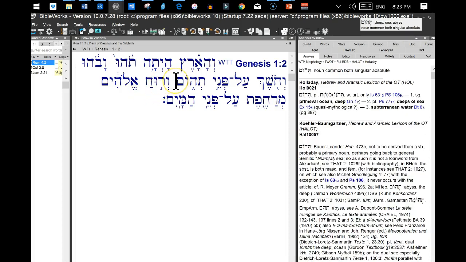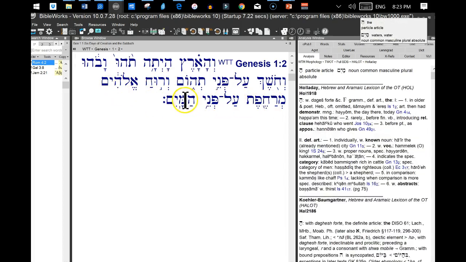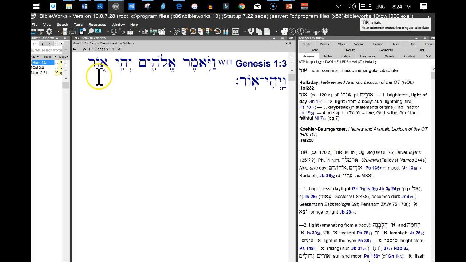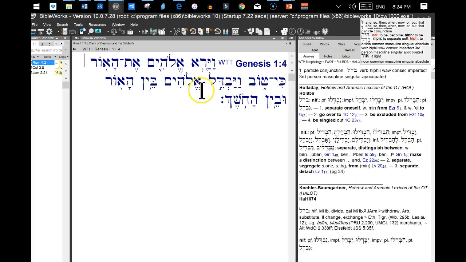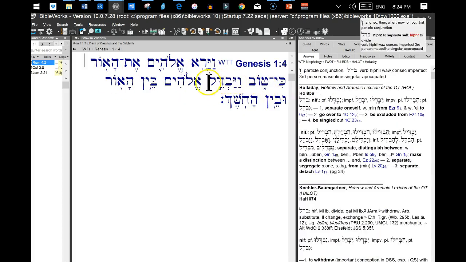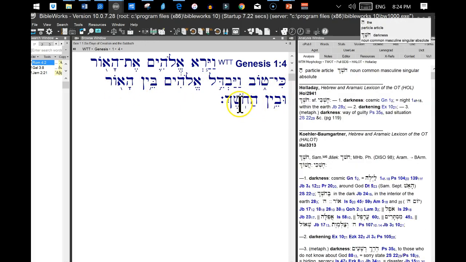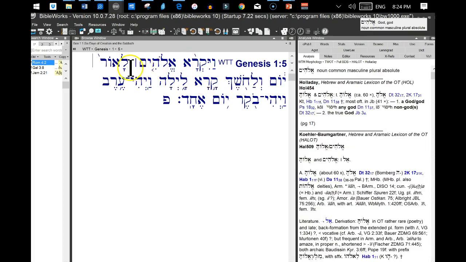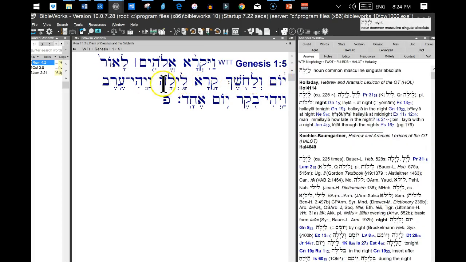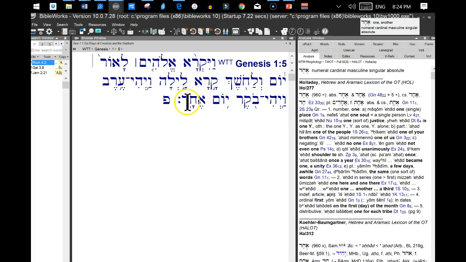Veruach Elohim merachefet al penei hamayim. Vayomer Elohim yehi or, vayehi or. Vayar Elohim et ha'or ki tov, vayavdel Elohim bein ha'or uvein hachoshech. Vayikra Elohim la'or yom velachoshech kara layla, vayhi erev vayhi voker yom echad.